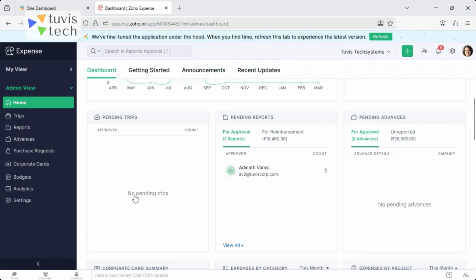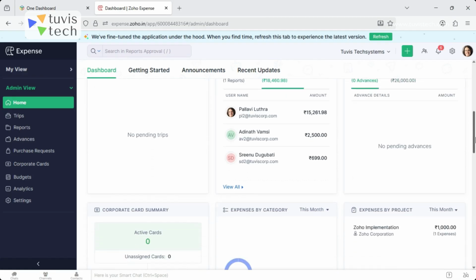As an admin, you can also view the pending trips, which are lying with the approver for approving that particular request. You can see the status of that. You can see the reports which are pending for approvals, and the reports which are pending for reimbursements. All the reports pending for reimbursement you can see from this particular section here, and you can see the status of your pending advances which are unreported, as well as all the advances pending approvals from this section here.